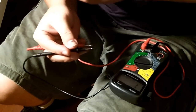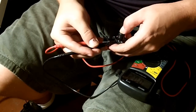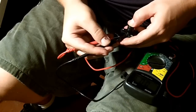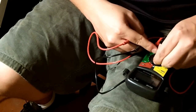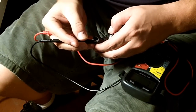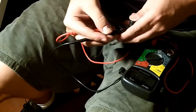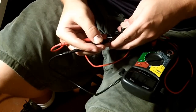B and C should be 2.4. I think I got it right there. And it's at 2.2. And you depress the plunger fully, and I'm at 0.01, which is correct. But let's just take that down to 2, and we'll try that one again. So now I'm down to 2K. Let's just see by how much I'm off. So that's 0.75. So basically, instead of reading 0.1, which is what it should be reading, it's reading 0.075.